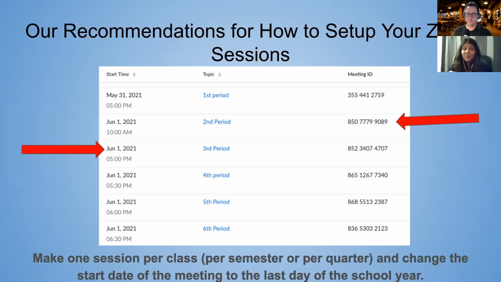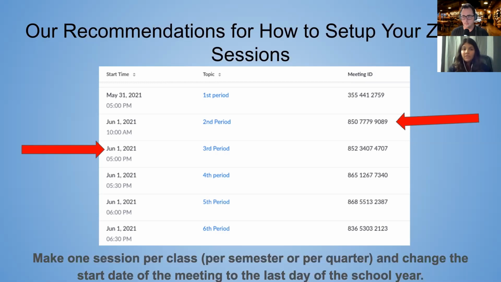And then you will have 182 second periods and 182 third periods. Same thing with elementary teachers. Now, with elementary teachers, one thing I would suggest is make your passwords the same all day for all of your students if you're going to have different meeting times, just because it'll be easier for them, because you have those same students all day.